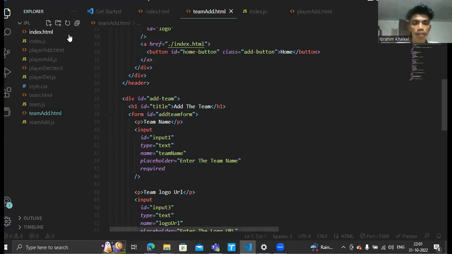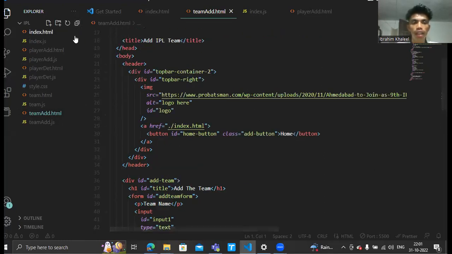Code section, this is starting with the index page.